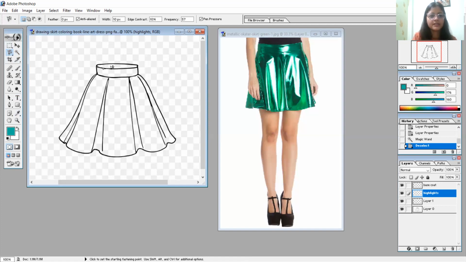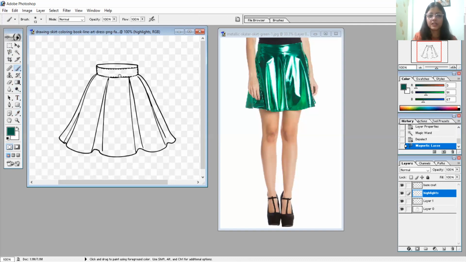So I will simply select my belt area. As for starting, I want this area to illustrate, and select it. Pick the eyedropper tool. I want the same shade of my green, so I'm picking up one shade.